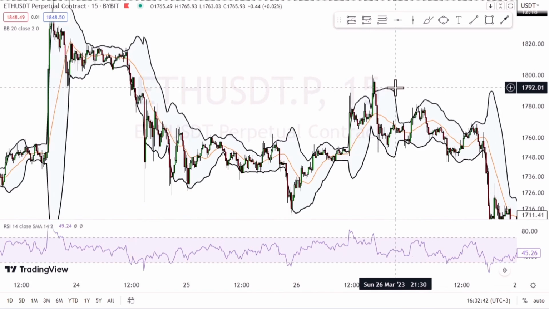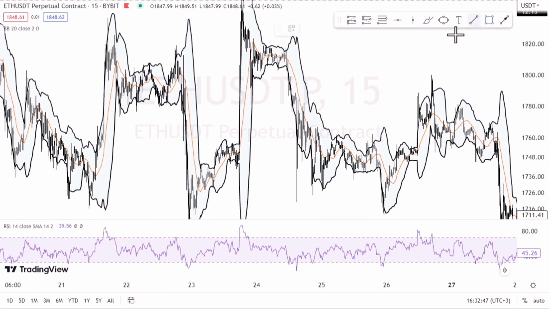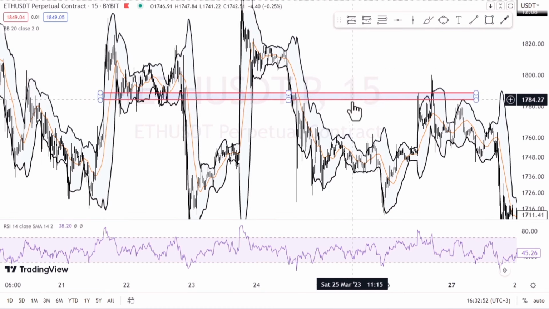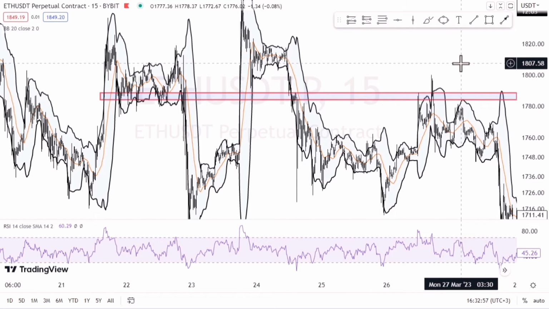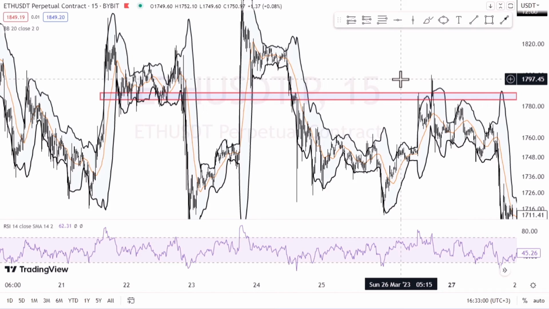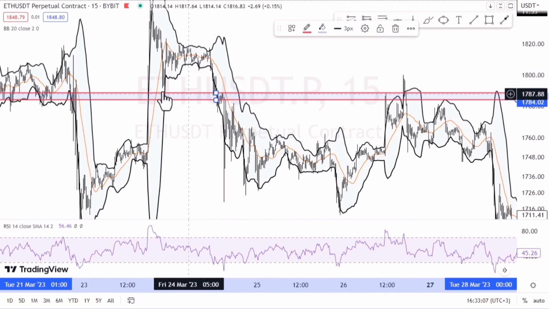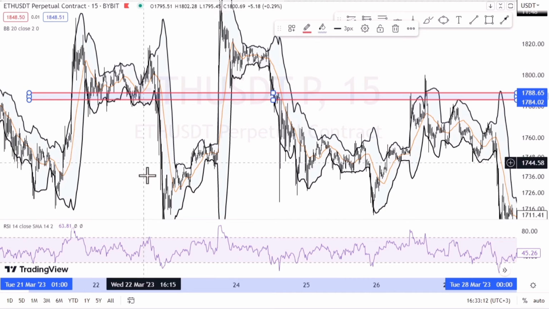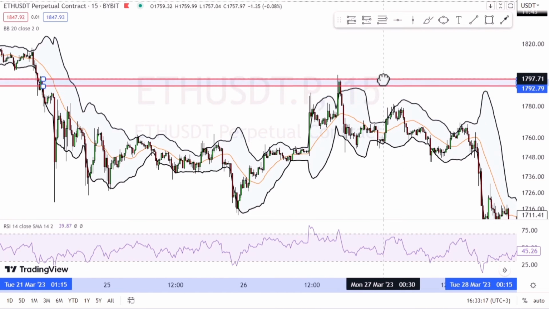If I zoom out a little bit, you can see there was a support level here and it got lost like here, and it changed to a resistance level, which I talked about previously. This is the reason that I'm telling you that you have to watch my previous videos, especially about support and resistance levels, which are mandatory for any type of trading to master. So here it was a support level, then it got lost and it became a resistance level. You can see that the price cannot break it anymore. It is our resistance level here.